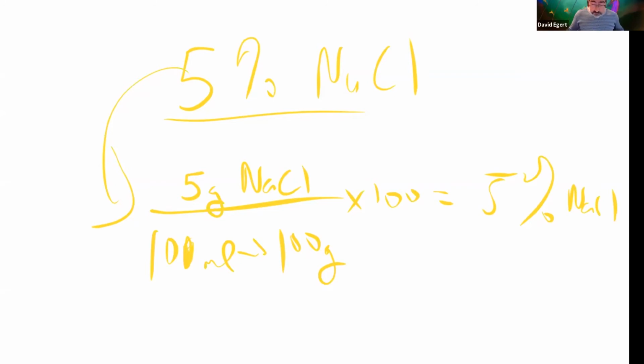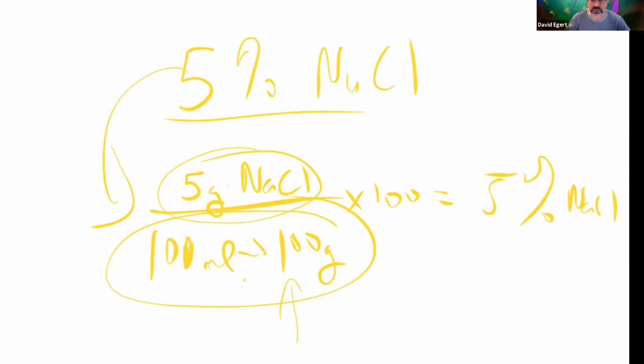And again, it's just grams of your solute over 100 mils. In reality, it's not going to weigh exactly 100 grams because you're going to add the solute into the water, and so that changes the total weight of the solution, but it's close enough. It's close enough to assume 100 mils of solution is about 100 grams here. So if it was milliliters, it would be volume, and if it was grams on the bottom, it would be weight.